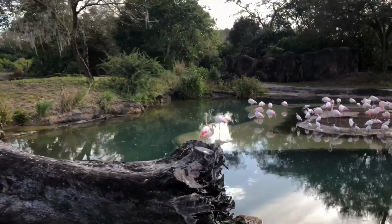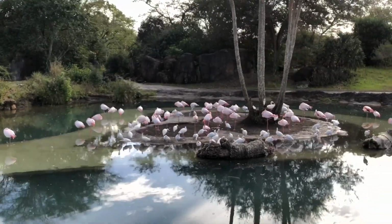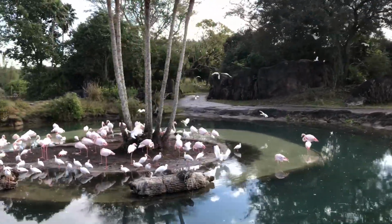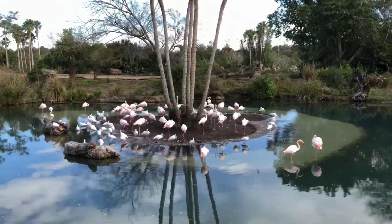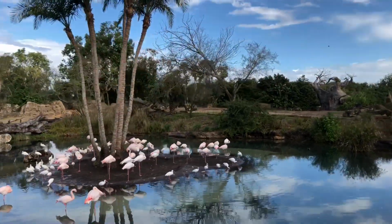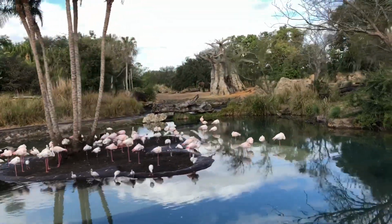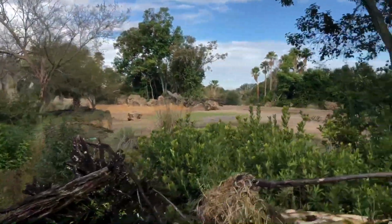So I need you to be a great observer. In this island, there are some hatchlings, some flamingo babies. This is a greater flamingo, the lightest species of all the flamingos. And the hatchlings are the ones that are not completely pink. They rather look grayish and white and might even have some black feathers on the sides. Adults are pink just because of what they eat. It's a diet high in beta-carotene, a pigment found in some crustaceans like the briny shrimp. Were you able to spot the hatchlings?